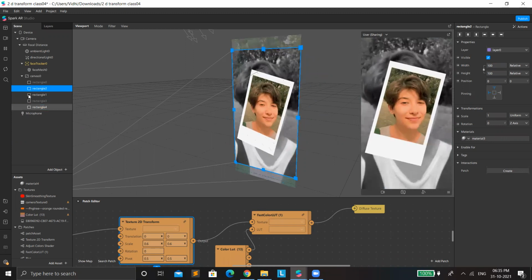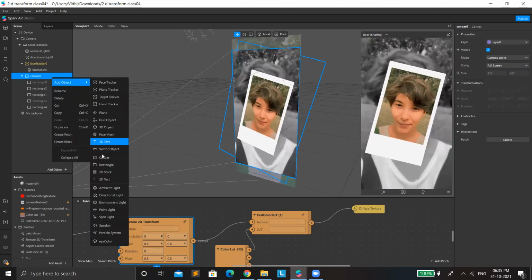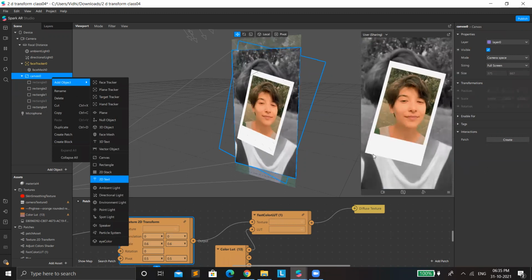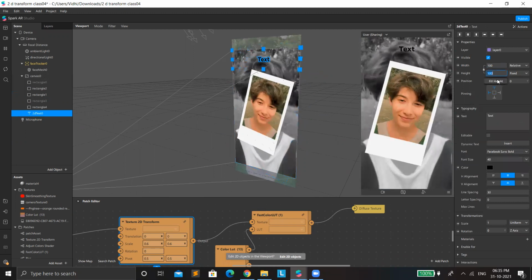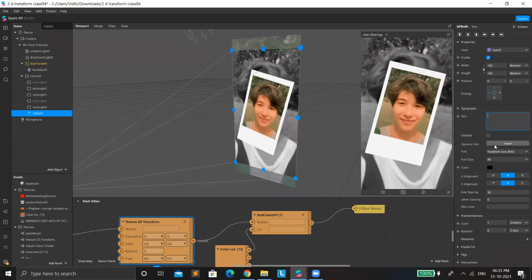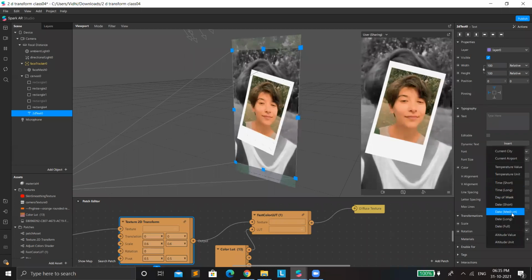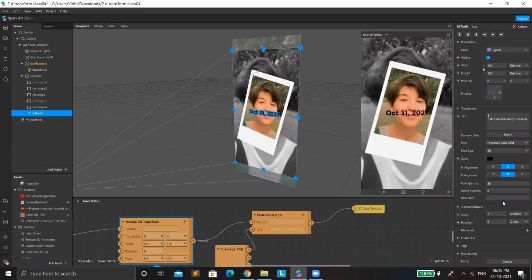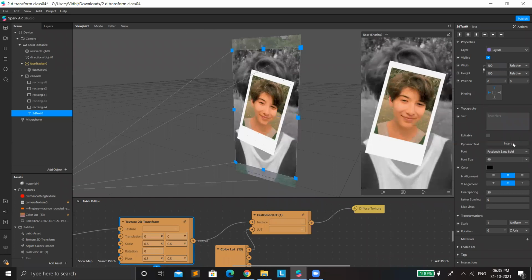And then what you can do is add a 2D text, sorry. Make the width and height full. Remove the texture. Insert the current date. Small. Let me keep it too small.